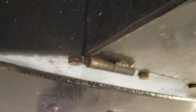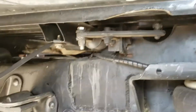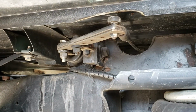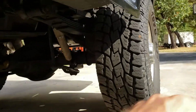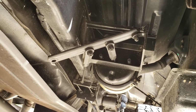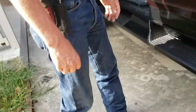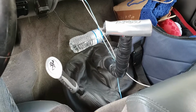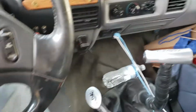Grease zerks on the hinges. This rock guard. Air release for the hitch. All right. Oh, you want to hit those brakes? All right. G56, yep, 6-speed. Here's the exhaust brake. Yeah, lights up, brakes on.